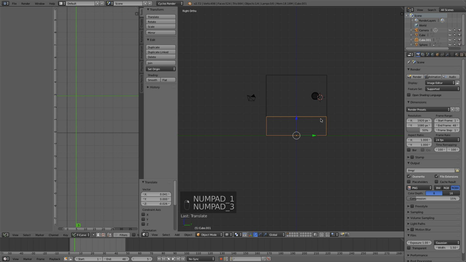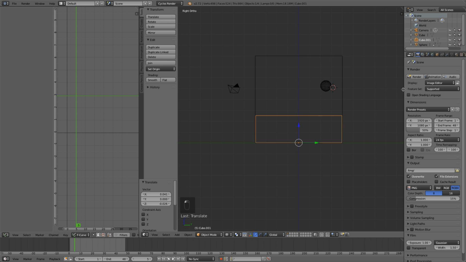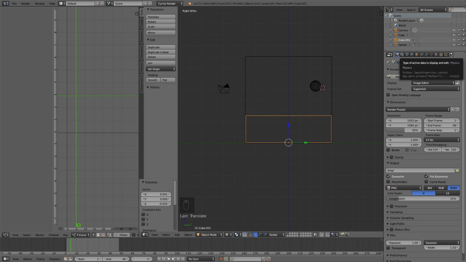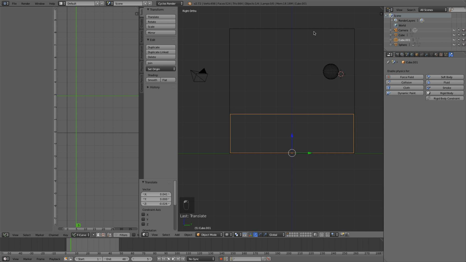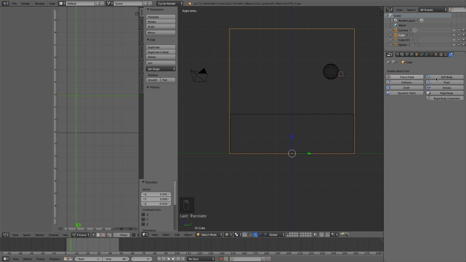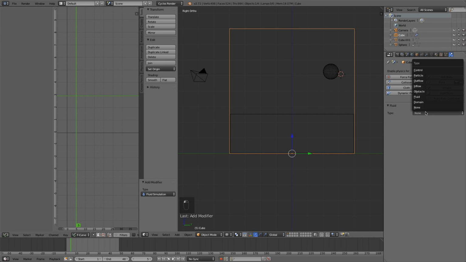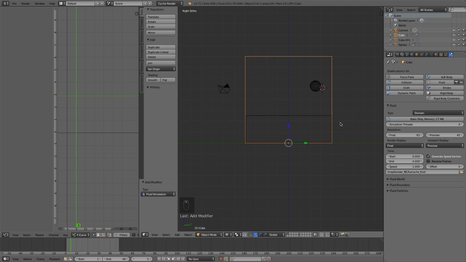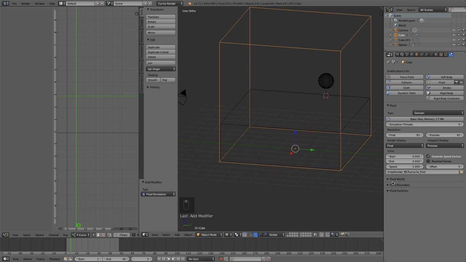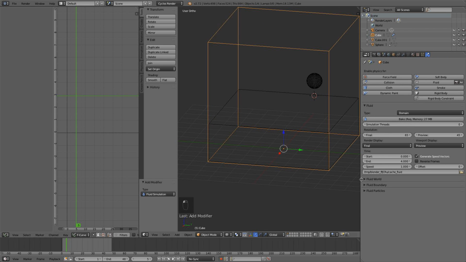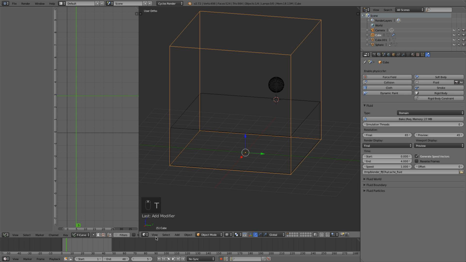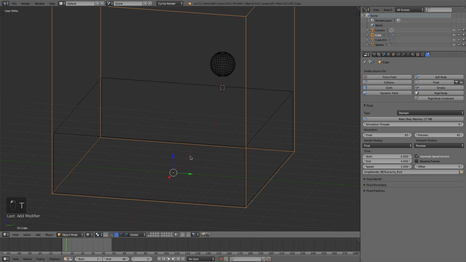So let's set up our fluid settings now. So I'm going to jump over to our physics tab here. And with our large cube selected, we're going to make this our fluid. And then for the type, we will choose domain. And there we go. We have a domain fluid obstacle set up. A few more settings we want to change, obviously. Let me close that off.